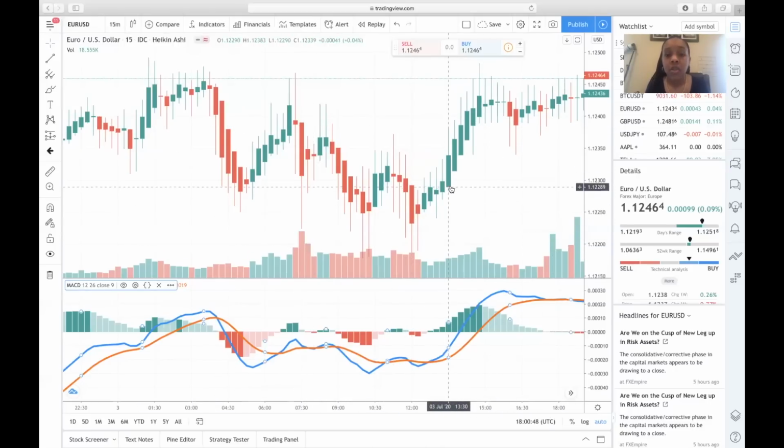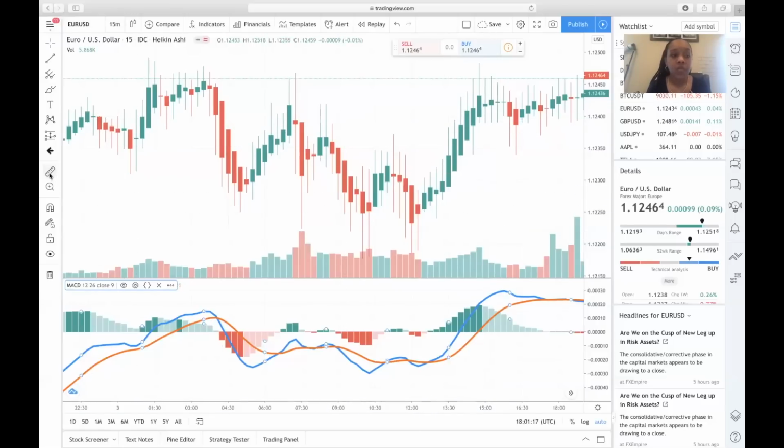So if I would have entered into this trade right here, I would have just entered into the market, right? So I would have gone to my MetaTrader 4. Up here, I'm trading Euro USD. So I would have gone to Euro USD. I would have hit buy, just to get me in the market at the current market price. However, me personally, I will let the trade play out and just hurry up and exit, because this is a 15-minute chart. So it took about an hour for this uptrend to play out.